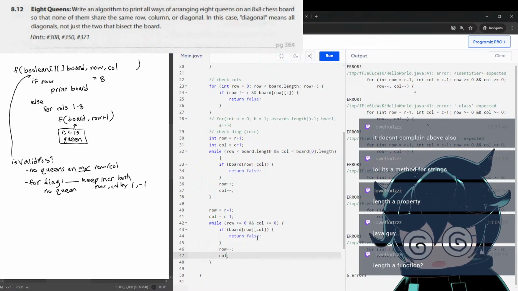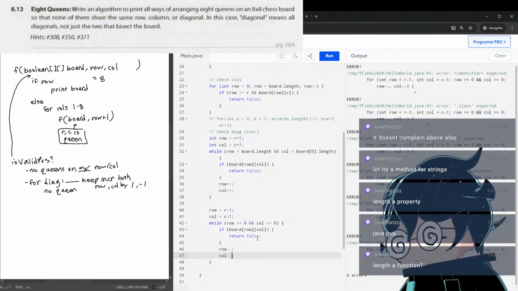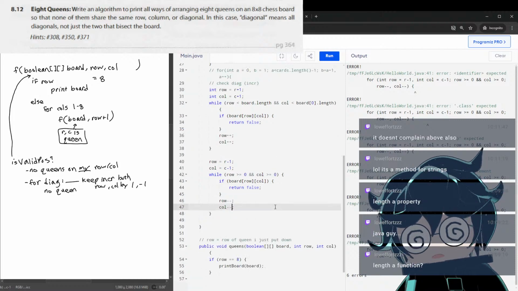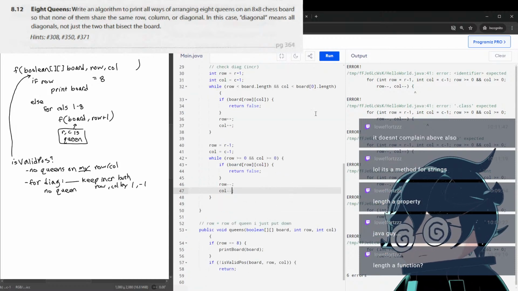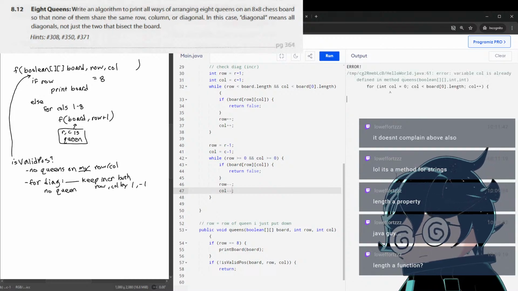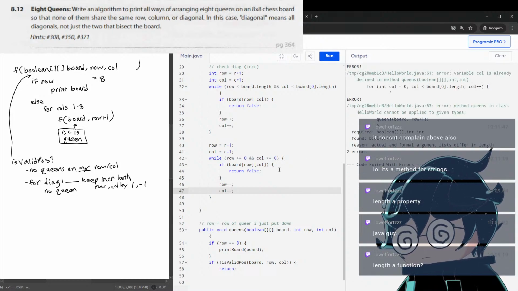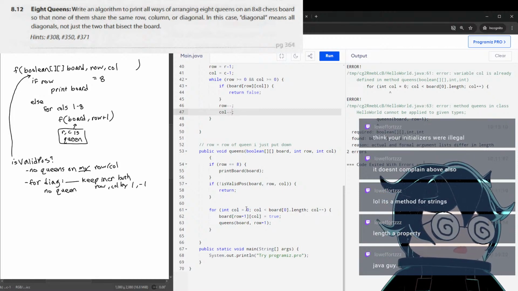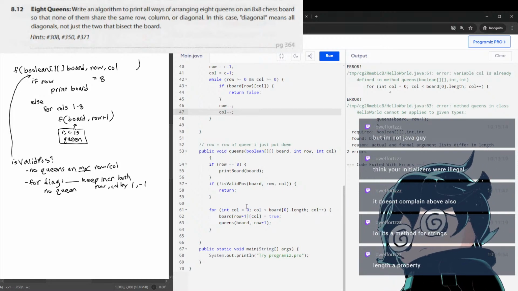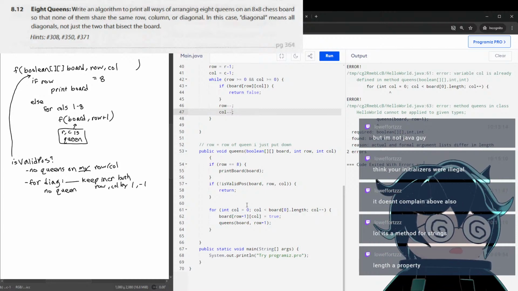We do our minus minuses. Yeah, I have no idea what was going on with that one. Maybe I'll look it up off stream. Java 61. My initializers were illegal, but I'm not a Java guy.